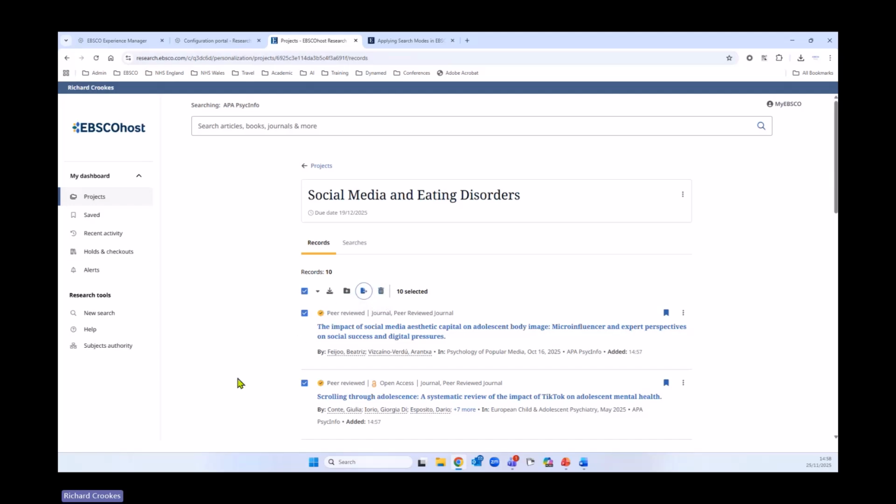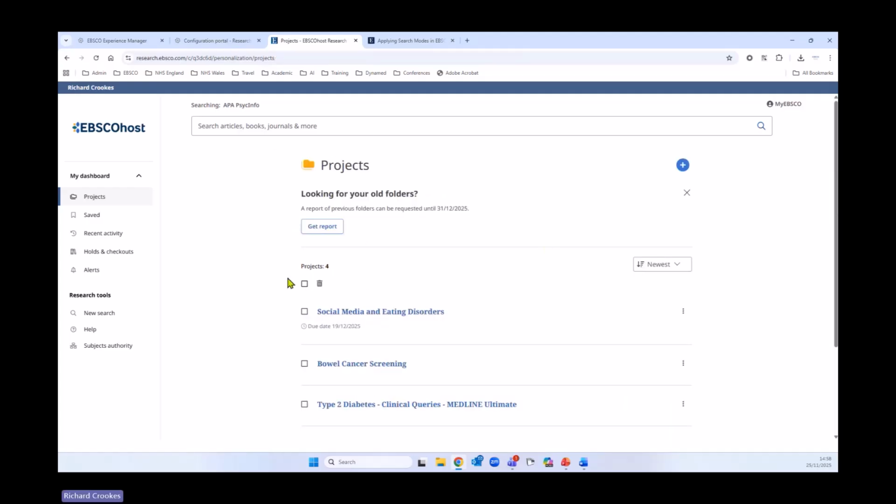Now, if we go back as well, so there's projects again, you'll notice here, for those of you not migrated, or if you have, you can get a report from your previously saved custom folders. So when you migrate to the new platform, anything you saved in the original MyEBSCO folder is transferred across. However, if you create your own custom folder within MyEBSCO with the classic interface, that will not be migrated directly, but you can get the report and you can download the report, which is a table in CSV format of the records you've saved and according to the folders that you've created. So you just click download report, okay, for that.